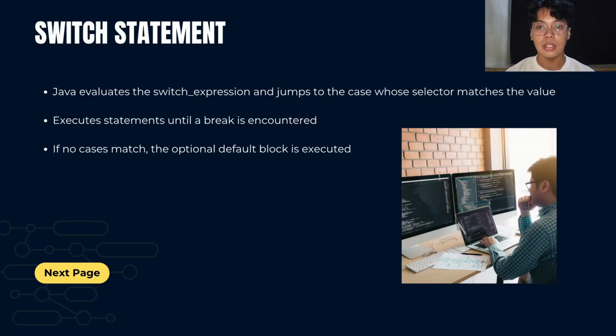Sometimes, if-else-if can get too messy when there are too many options. That's where the switch statement comes in. A switch statement looks at one value and then jumps directly to the matching case. It's much cleaner and easier to understand when you're just comparing one thing to several possible outcomes.